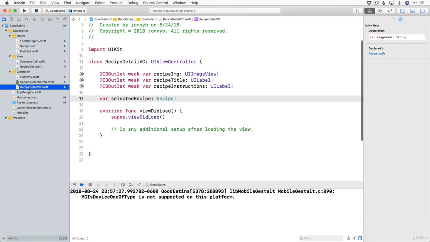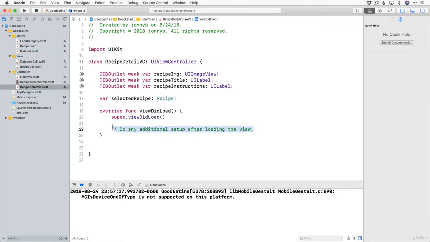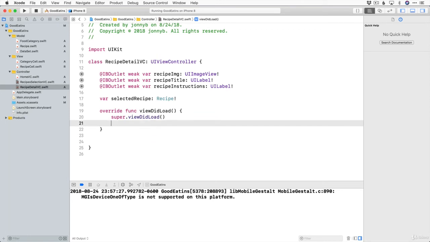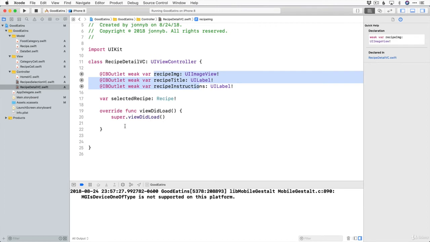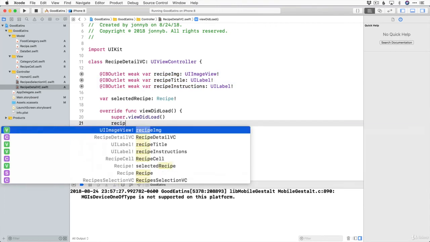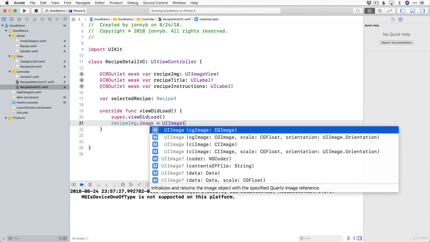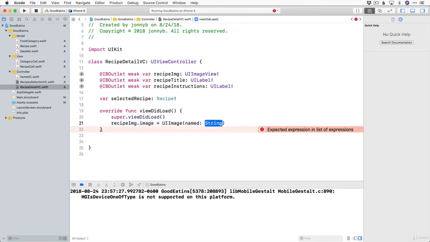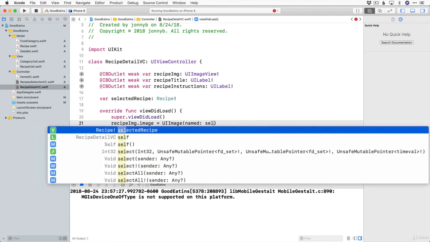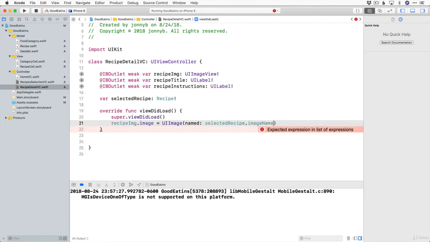So now we can come to our recipe detail VC, and here in viewDidLoad, using the recipe that was passed, we can populate these three outlets. So we can say recipeImage.image is equal to, and we'll create a new UIImage initialized with the name of the image, and that is selectedRecipe.imageName.